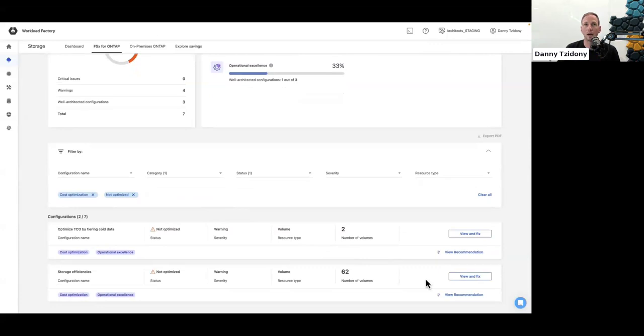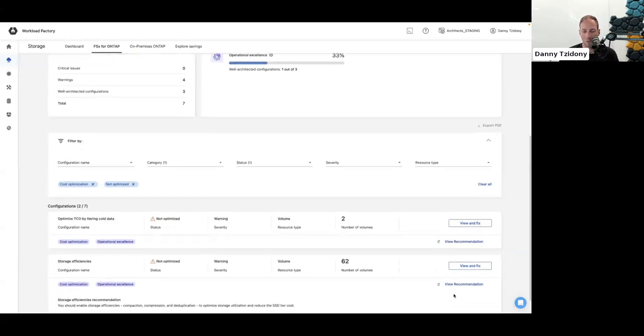Use cold data tiering. We talked about the SSD tier. FSx for ONTAP also has a capacity pool tier, which is significantly cheaper than the SSD tier. With tiering of cold data, we can automatically tier data that has not been used to the capacity tier, which can save us quite a bit on costs, and it's also part of operational excellence. And what we're going to show here is storage efficiencies that Pradeep discussed. That means deduplication, compression, compaction, the goodies that come from the ONTAP operating system.